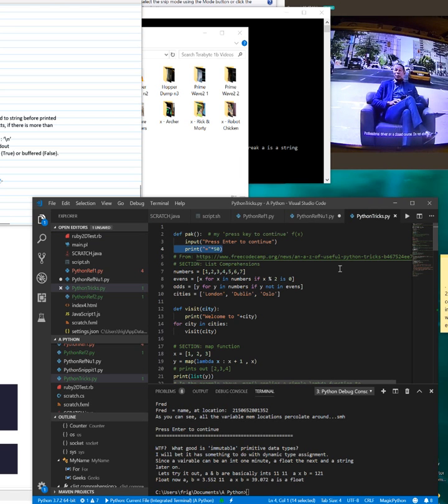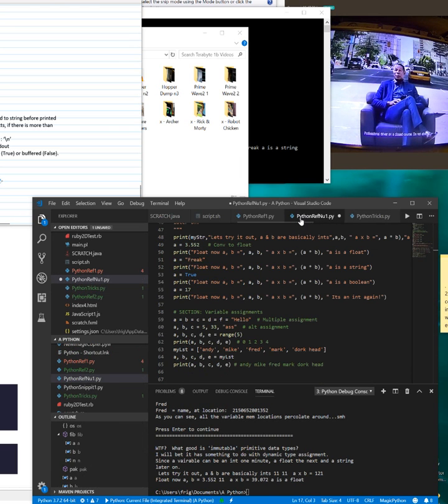Let's see. Python tricks. Damn it! See, I hate this little frickin' bar. So like I said, this isn't a perfect program, although I will admit this is a 2-year-old version of Visual Studio Code. I've got a newer version on my other computer, and it doesn't seem much improved. But since the one on my other computer doesn't quite work right as far as debugging Python or Ruby, I don't want to mess with this one because it works. Not sure why it works, but it works.